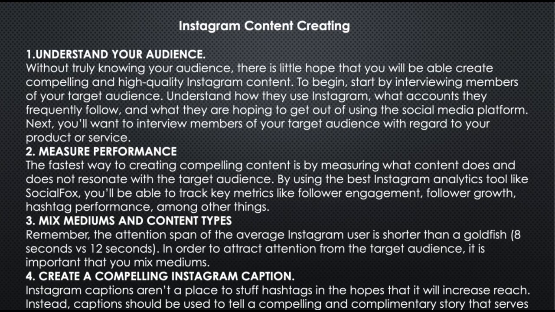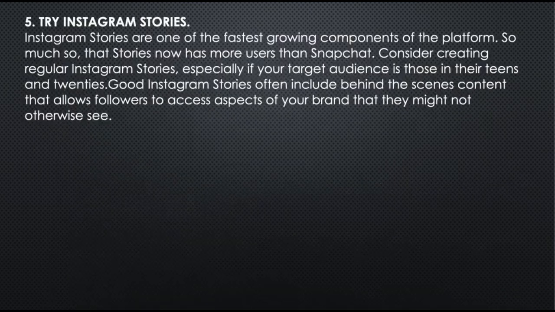Fourth, create a compelling Instagram caption. Instagram captions aren't a place to stuff hashtags in the hopes that it will increase reach. Instead, captions should be used to tell a compelling and complementary story that serves the purpose of the post. Next, try Instagram stories. Instagram stories are one of the fastest growing components of the platform, so much so that stories now has more users than Snapchat. Consider creating regular Instagram stories, especially if your target audience is those in their teens and 20s. Good Instagram stories often include behind the scenes content that allows followers to access aspects of your brand that they might not otherwise see.